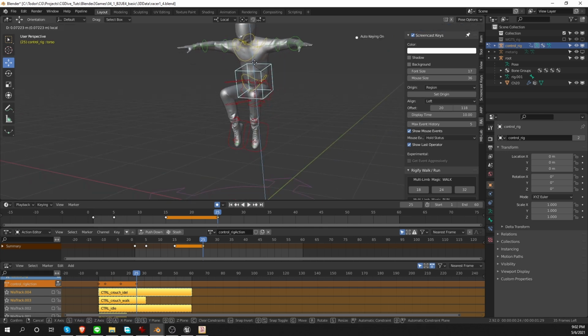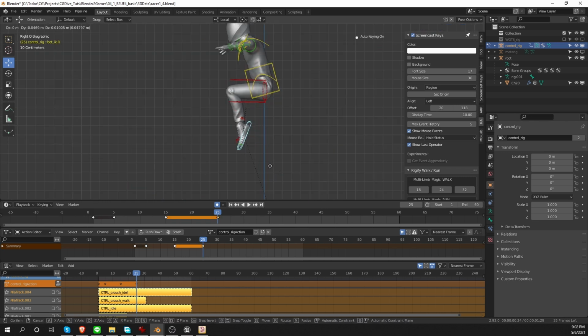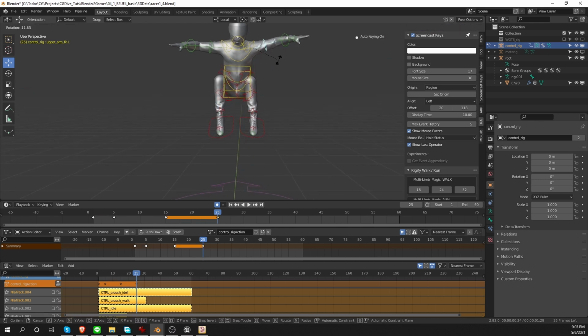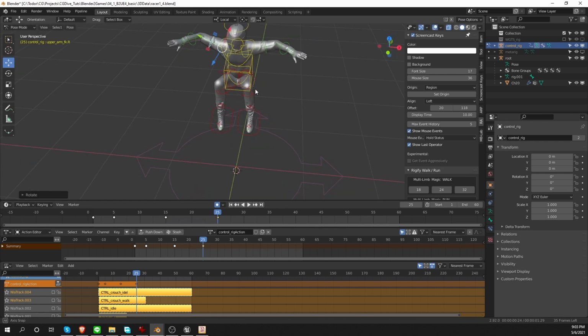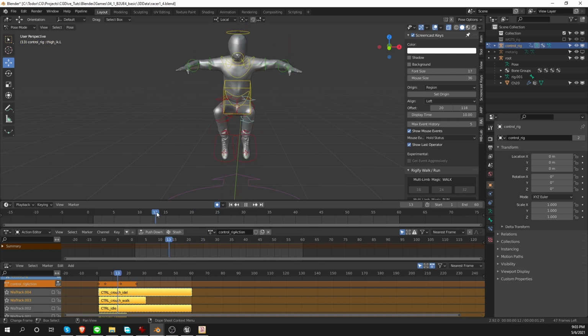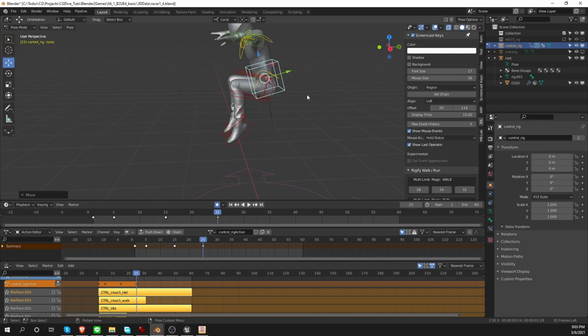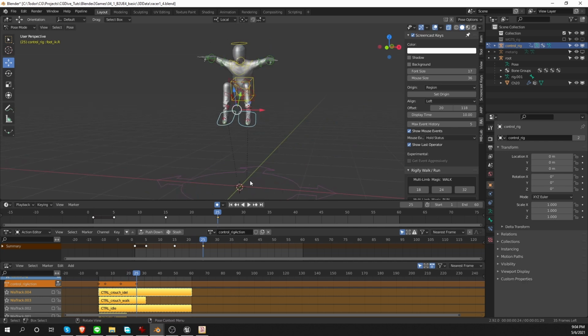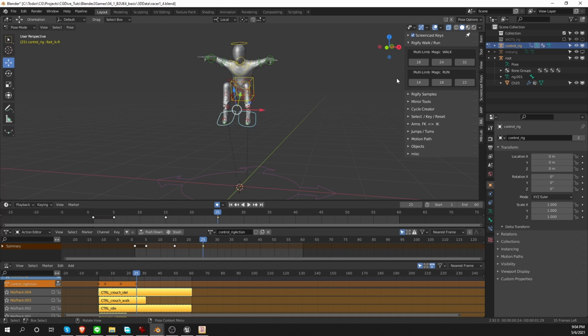So instead, I'm going to push this pose a little bit further. The body will go a little bit up. The feet will be pushed even more to an extreme. Maybe separate them a little bit like this. And the hands can go even further up. And that will be the peak of the jump. After that, gravity will take over and the character will have to land again on his feet.